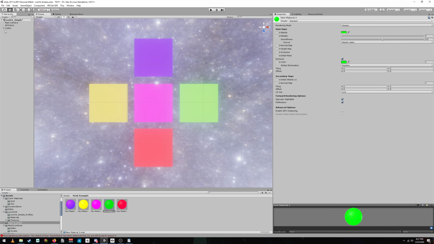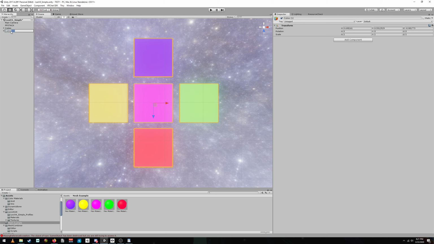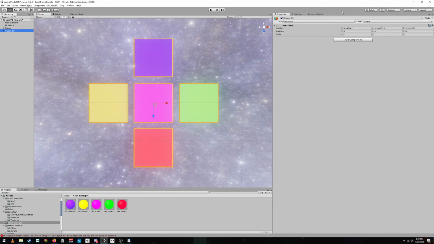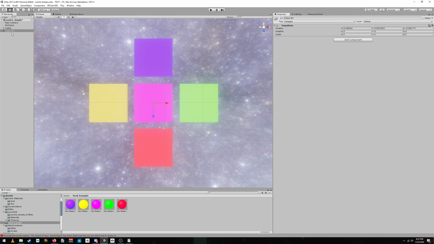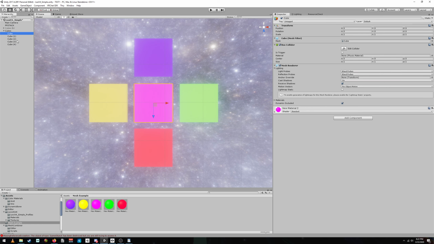So before we get too far into this, we're going to want to go ahead and create a duplicate of this. This is just so we have a backup of this in case anything goes wrong. You can always quickly recover it. That allows you to test whatever you're doing beforehand, make sure it all functions correctly, and then you can delete that out of your scene. So just as a good rule of thumb, always good to have that.